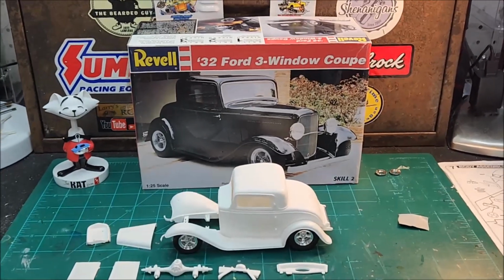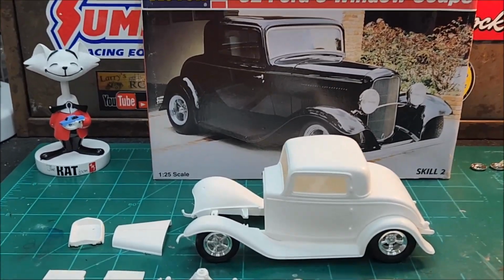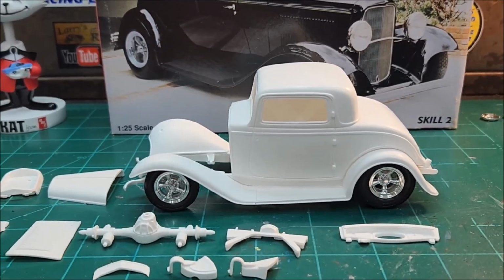Boy, I tell you what, she's cleaning up pretty good. I've got a little mock up there. Boy, doesn't that just look so cool? I'm just digging this little kit.